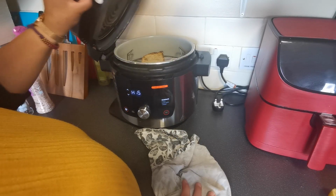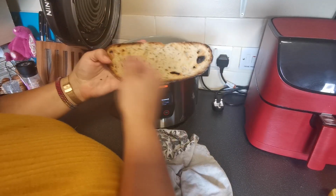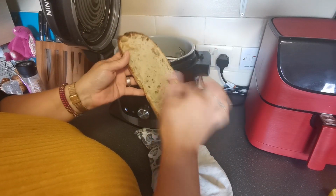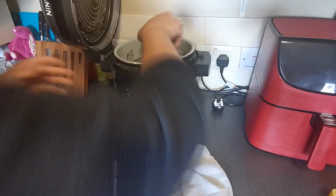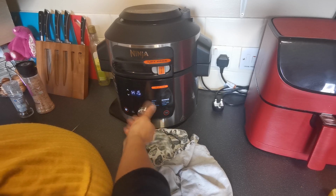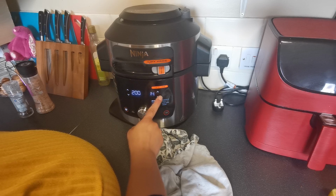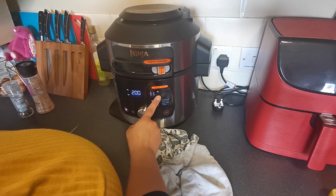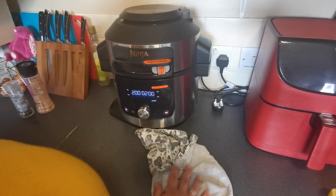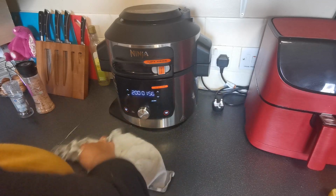So the sourdough is now toasted nice and crispy on one side. As you can see, that's lovely, but I just like it a little bit more coloured. So I'm just going to pop that down again on air fry on 200, and I'm just going to do it for 2 minutes on that side. I'm going the wrong way. No, I'm not. Right, there we go. And we'll come back to that in a second.